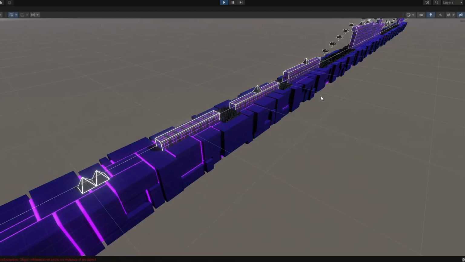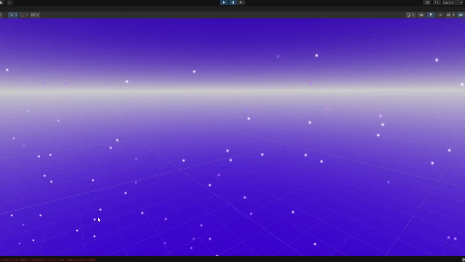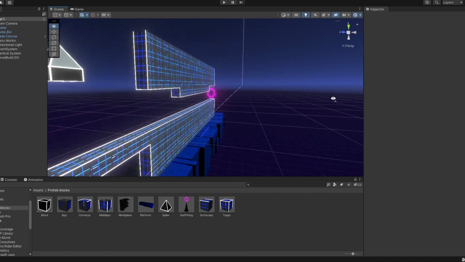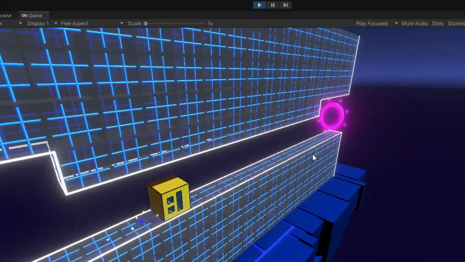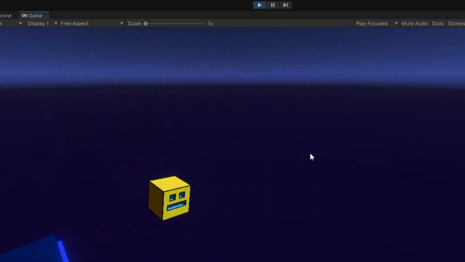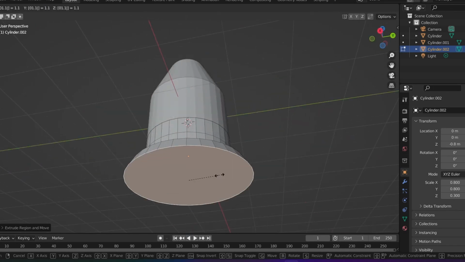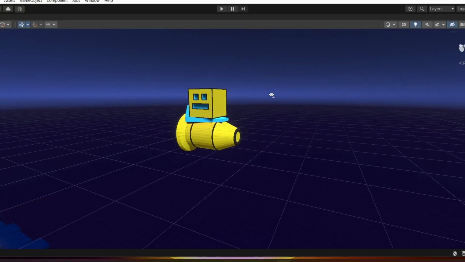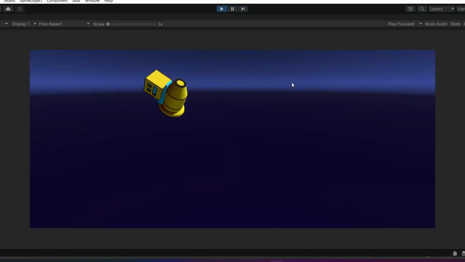I added animation so the environment slowly changes color as you progress through the level. And some stars. If we head to the end of our level, you will see a portal, which is supposed to give our player a spaceship. But currently if you go through it, you'll fall into an empty void, which is almost as empty as my life. So I went back to Blender, modeled our player's spaceship, exported it to Unity, and with a bit of code, our player can now fly.